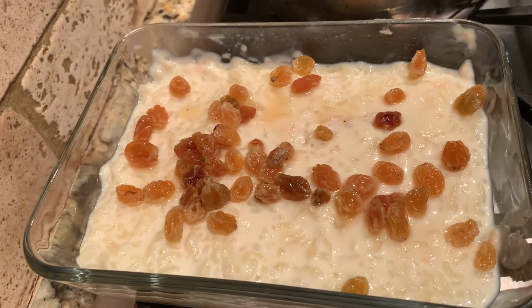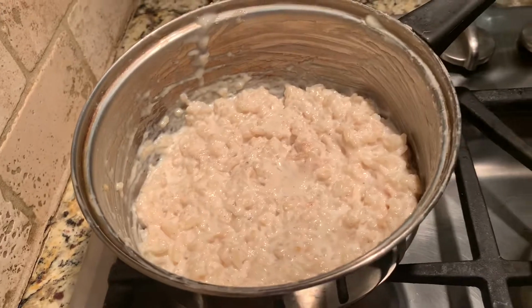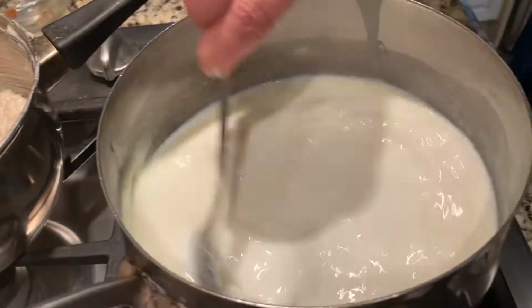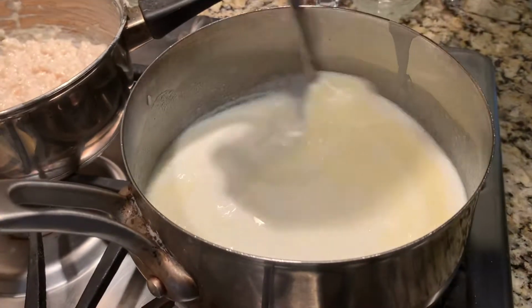Okay, I'm gonna lower this and keep stirring it. Just stir it often. And enjoy this for a dessert or a Saturday morning breakfast with fresh cut fruits.